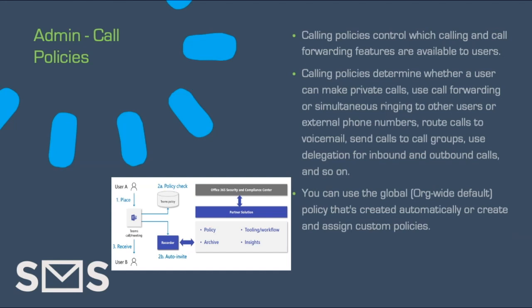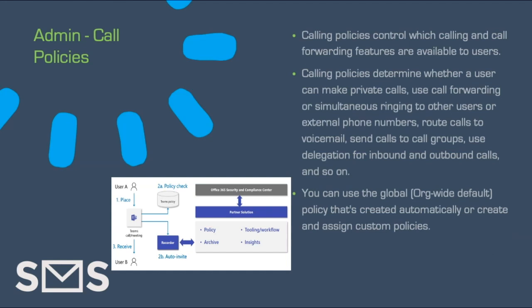Yeah, so there are several admin features within Business Voice, but there is an option called call policies. This is basically a policy that sets a set of rules for your phone system to do pretty much what you want it to do for your users. You can make it global, org-wide, so it'll affect everybody on that system.